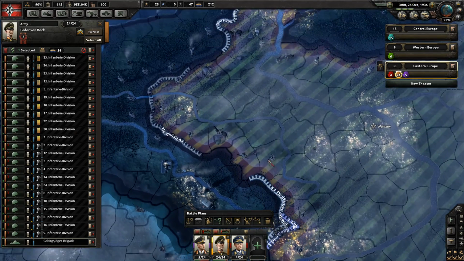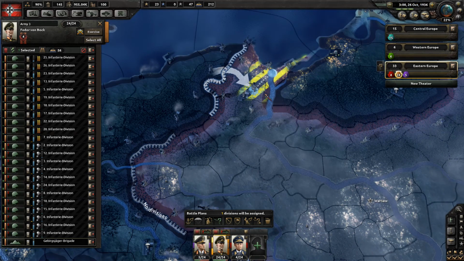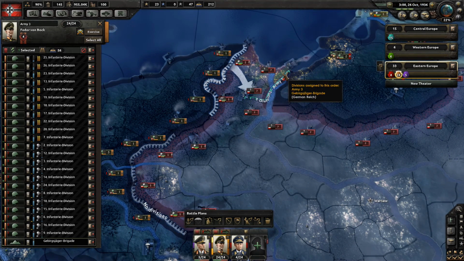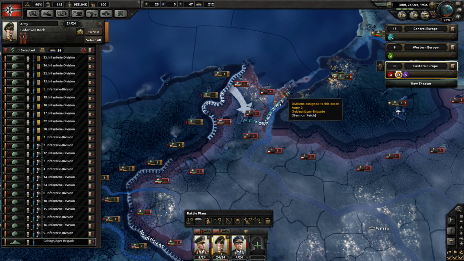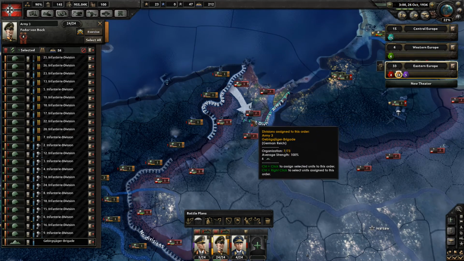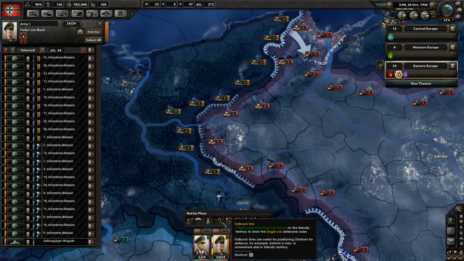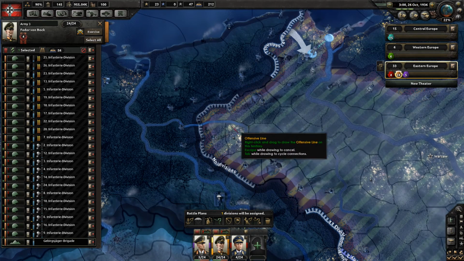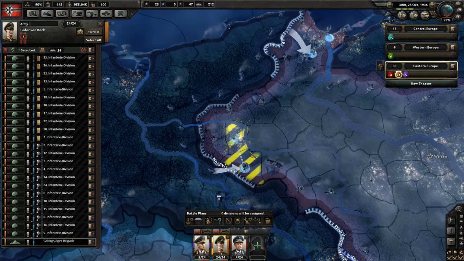So let's start drawing some offensive lines here. This is really simple. We're going to just draw it to here, right? That's it. What it does is you target the province. That's how the line is drawn, okay? You want to look at those arrows too. If you draw an offensive line near another front, it will generally pick up that front as the attackers. So we'll just do this, okay?